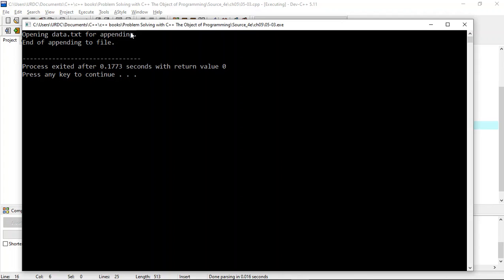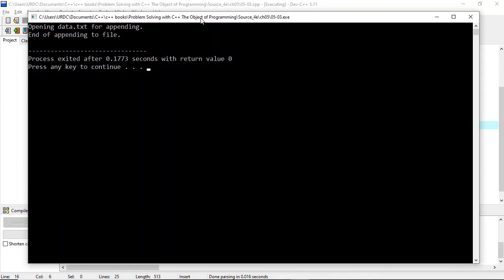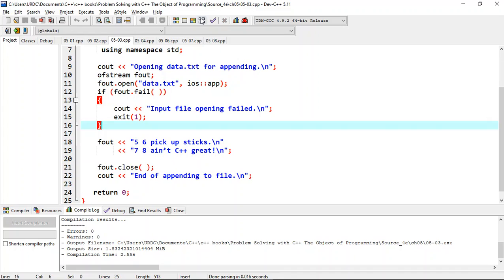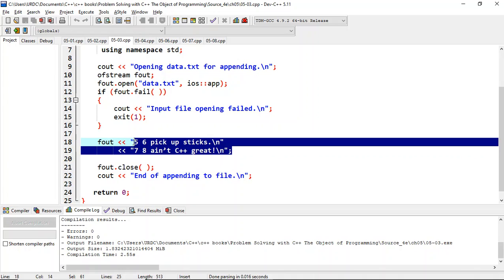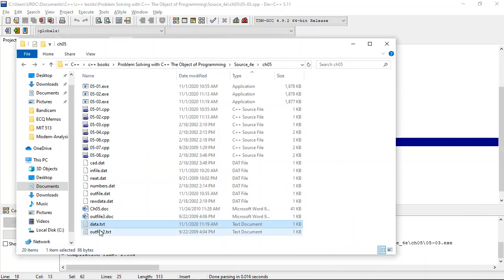Okay, so the execution was successful. Let's take a look at what happened in our output file. Again, take note that this is the only output that our program will produce, and that will be appended to whatever is the content of our output file. Now let's take a look at what's inside our output file, which is data.txt.